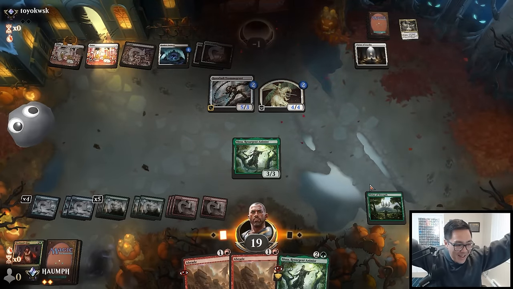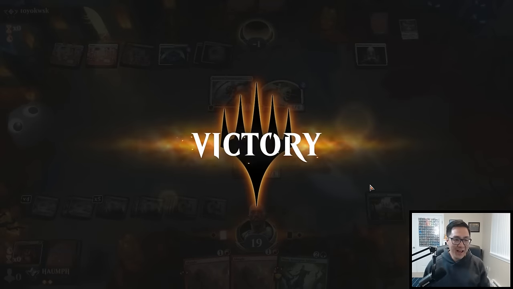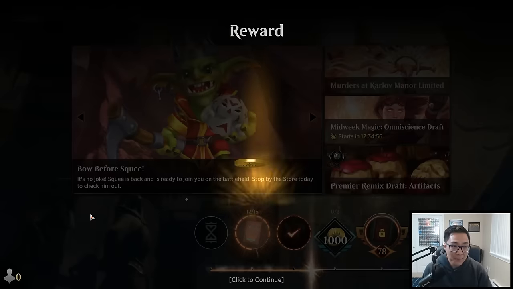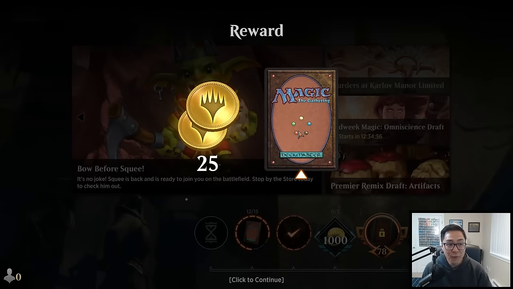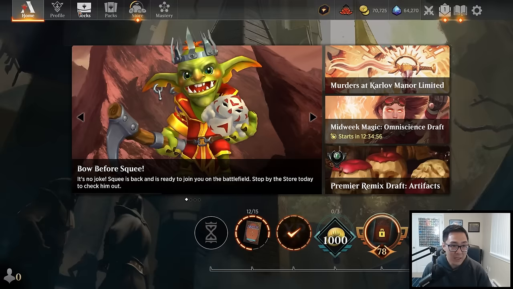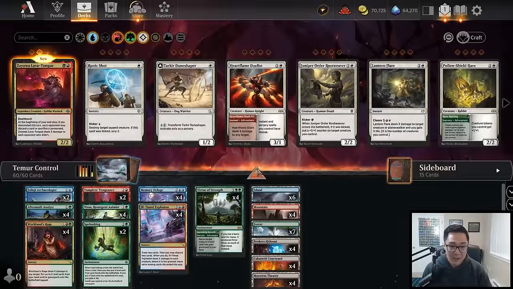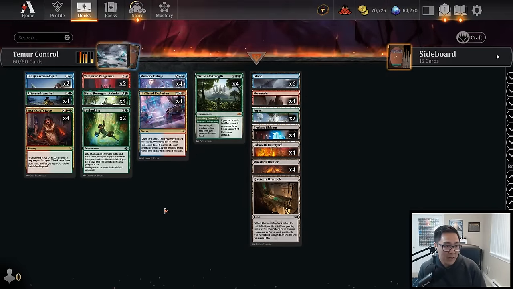All right. And there you have it. Clean 4-0. Nice display of strength. And this is why this deck put 4 copies in the top 4 of the last standard challenge, which is kind of ridiculous if you think about it. Like, this deck is just highly, highly consistent.